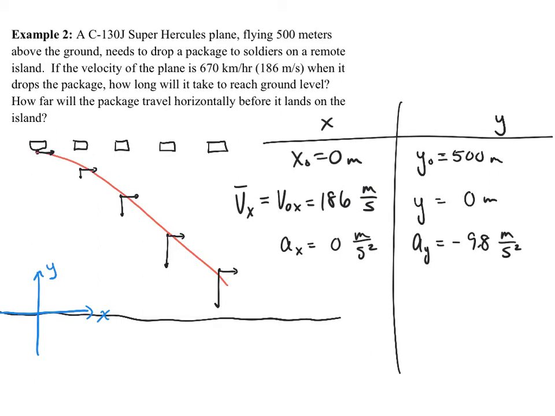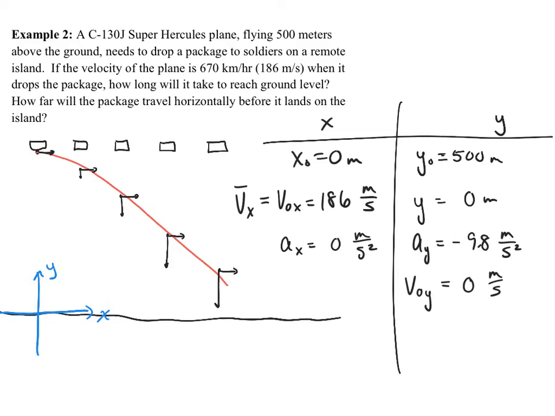Nice, good idea. One more piece of information is needed. What's the last given that we haven't listed yet? Isabella? The vertical velocity is 0 meters per second. The vertical, careful, initial velocity. Yep, initial, because it's not going to be 0 the whole time. Initially, the vertical velocity is 0, because this object, as the plane is moving, is dropped.